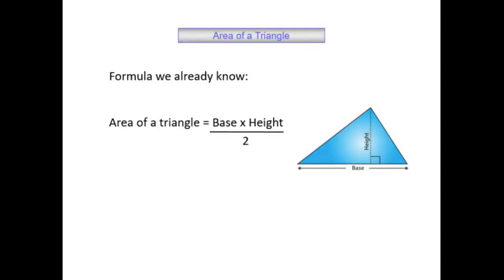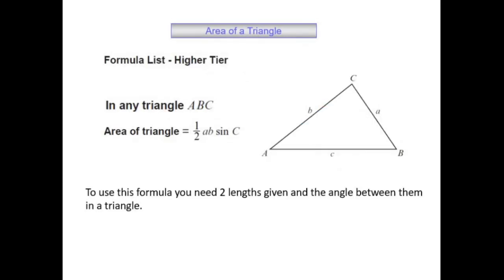So you already know the area of a triangle from our perimeter, area, volume topic. Usually we work out the area of a triangle by doing base times height and halve it. Remember, the height is your perpendicular height. However, if you don't get given your perpendicular height, then there is another way of working out the area of a triangle. This formula is given to you in your formula list at the beginning of your GCSE papers in higher tier. So this is an A, A star topic, as it doesn't come up in intermediate.